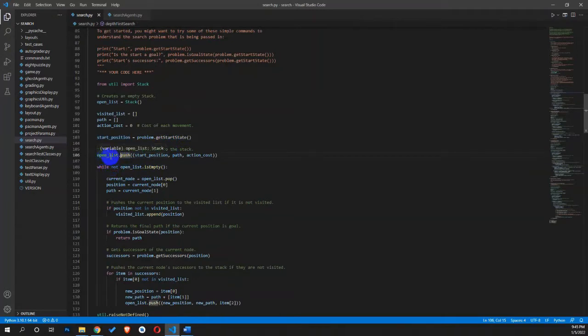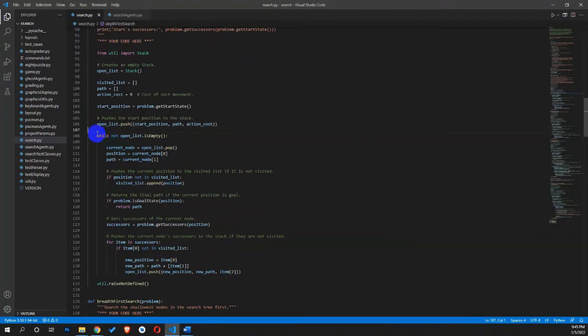Here I push the start position to the stack. Then we go into a loop which will detect if the stack is not empty.